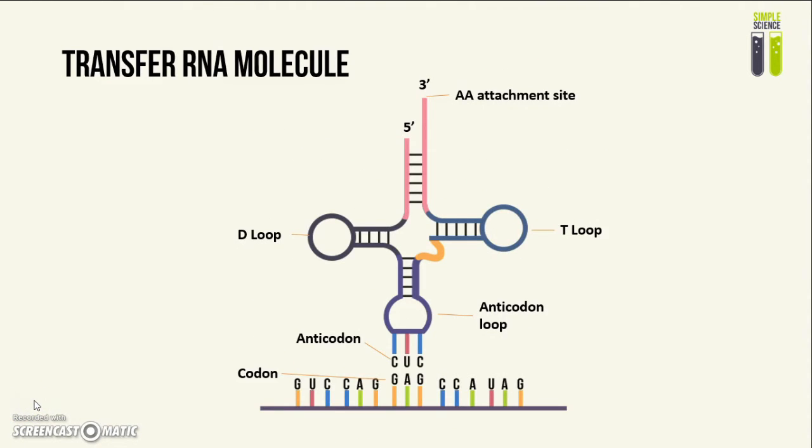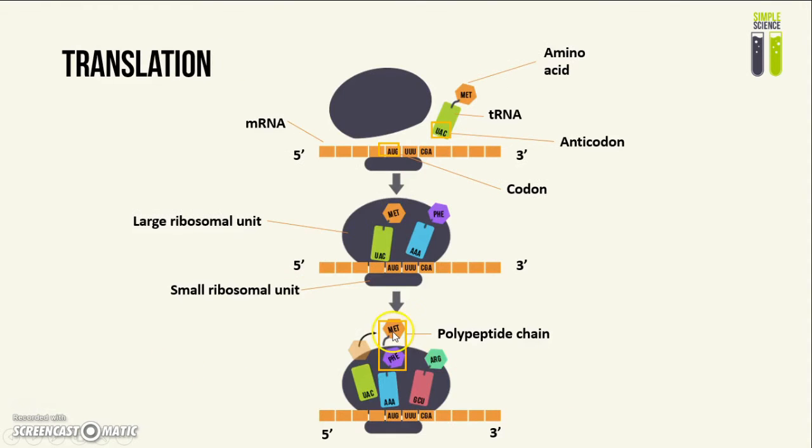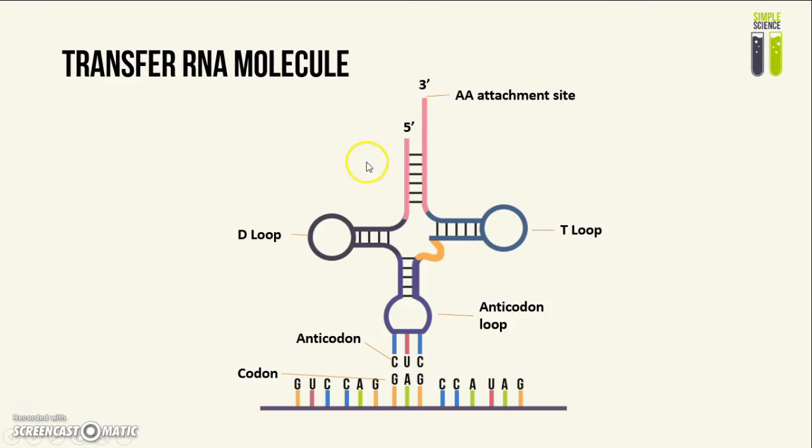I want to introduce the transfer RNA molecule in a little bit more depth because in the previous diagram, as seen here, it is demonstrated a little bit like a price tag, which it's really not. You will see here that the transfer RNA molecule actually looks a little bit like a clover leaf. It has an amino acid attachment site at the 3' end right here, the T-loop, and right above that there's an anticodon loop. And this is quite similar to the previous diagrams, so it just depicts the binding of the anticodon to the codon using complementary base pairing.